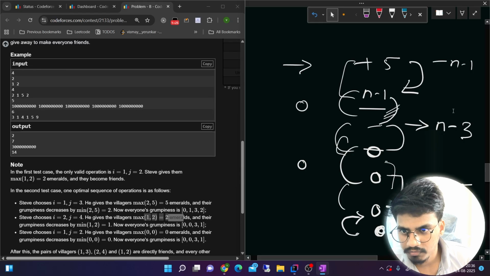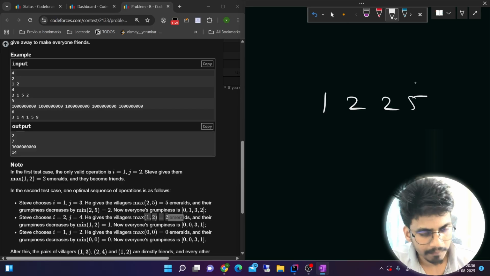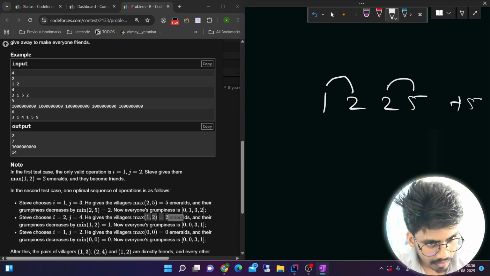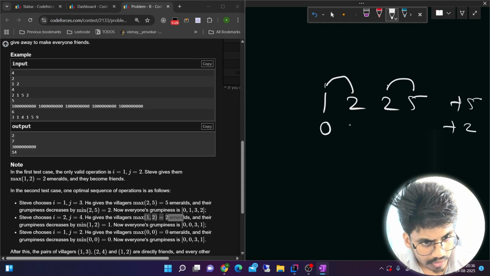So if we apply this same on this array 1 2 2 5, then first we will pair this, we will get +5. We will pair this, so we get +2. Then it would be 0.